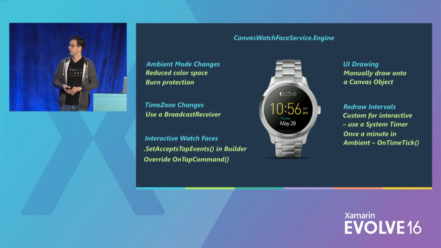Then there are a couple of other things to be aware of. For example, time zone changes. That's something that you will notice when you're traveling internationally. So when the user lands, you want to make sure that they are actually in the new time zone. You pick up the time and display the correct time. And then if you're building interactive watch faces, there are a couple of callbacks that you need to implement to react to the user tapping on the watch face.